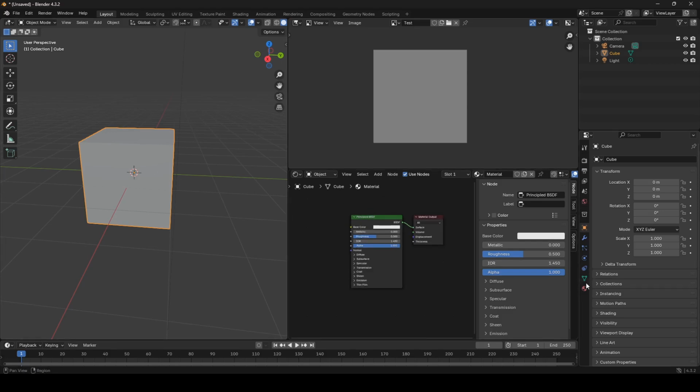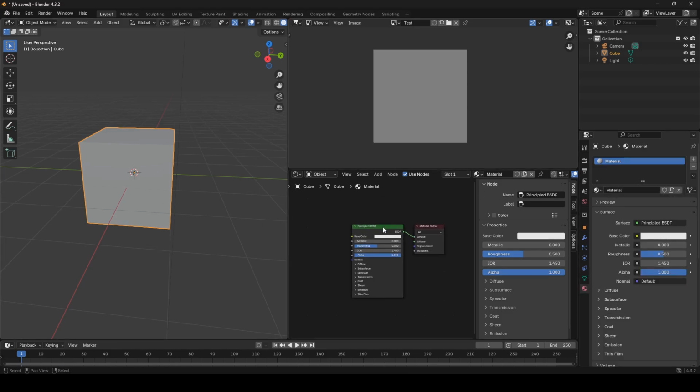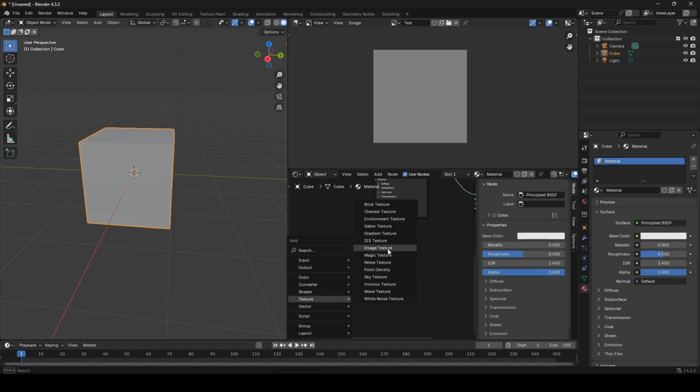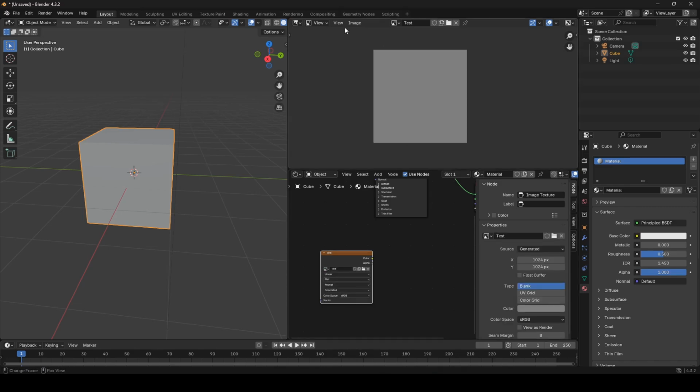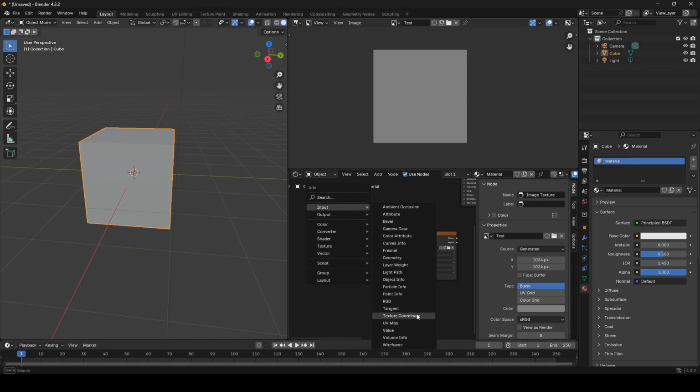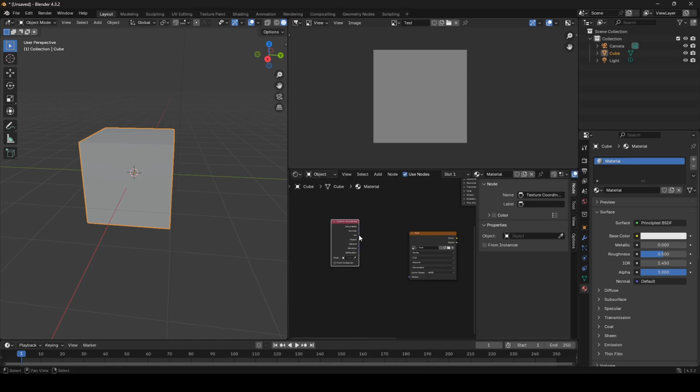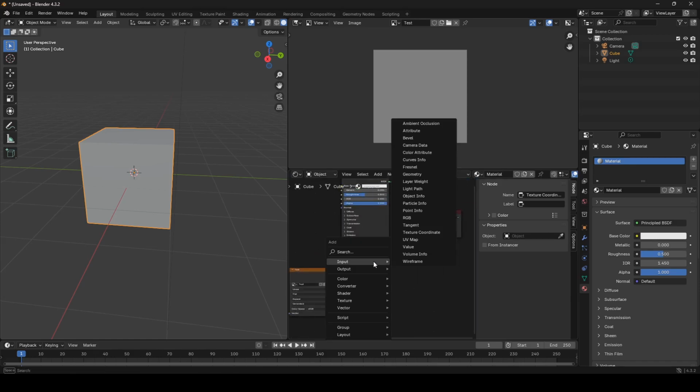So what I do is I give this one a material, which is currently set to default material. I then add the image texture that I just made from the image editor to here. Just as a precaution, that's not necessary. I'm going to take the texture coordinate and drag the UV in there. This is normally the default, so it doesn't make that big of a difference.